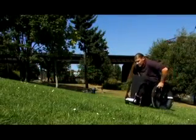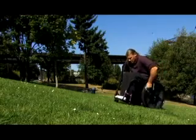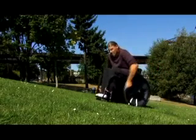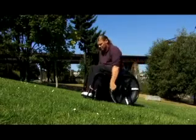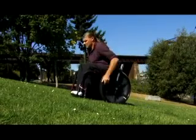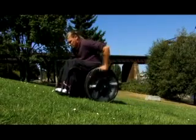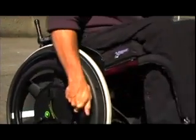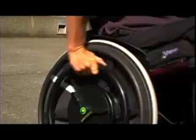Here are 2 examples of advanced applications where Barry takes his Magic Wheels onto soft, uneven terrain and challenging inclines. In this example, Barry uses Magic Wheels low gear to travel through grass on an incline. There will be occasions when you will need to travel on uneven terrain. In this example, Barry is going from asphalt to wood chips at a slight incline.